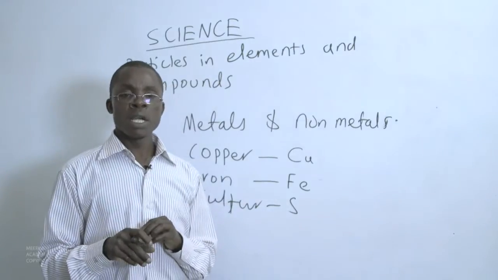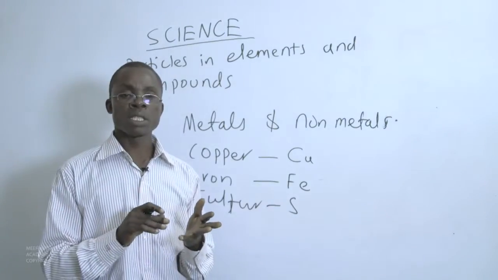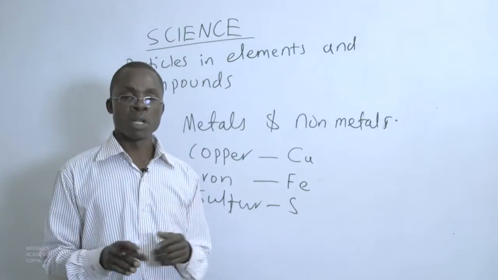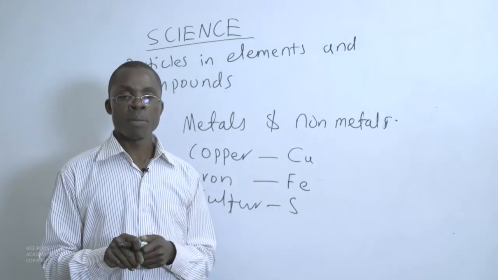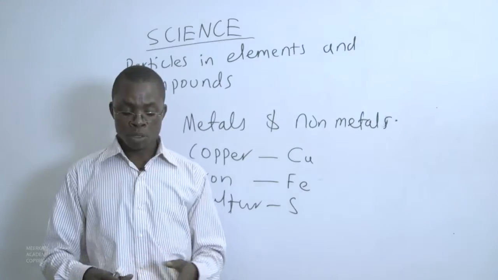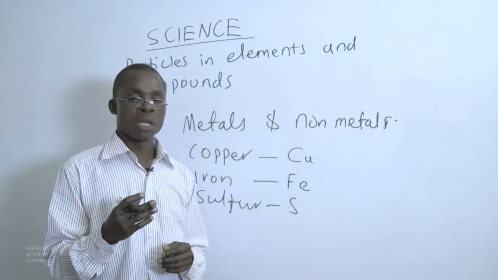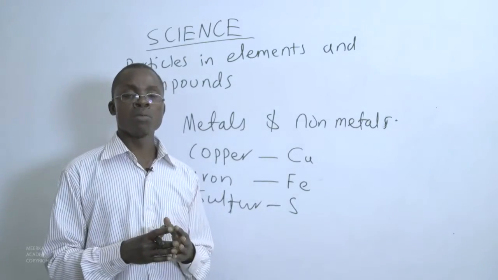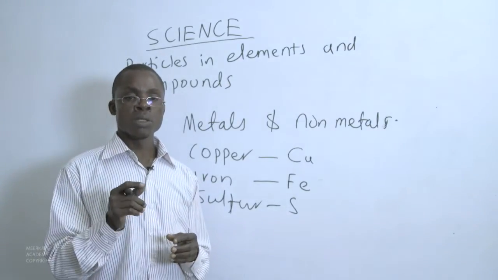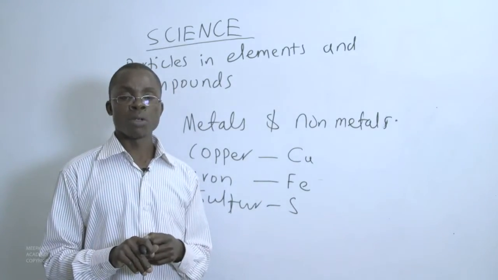You also need to realize that elements exist in the 3 states of matter. There are those that exist as gases, those that exist as liquids, and those that exist as solids at room temperature. Liquids are like mercury. And lastly, you also need to remember that these elements we have been talking about, as elements or as molecules, the product of the elements when they combine to form compounds, have different uses. And the use will always come from the properties of the element or the molecule that has been formed.